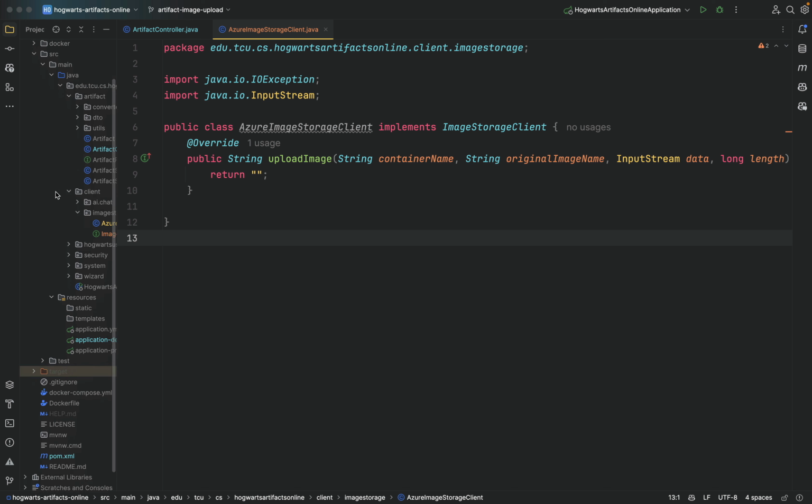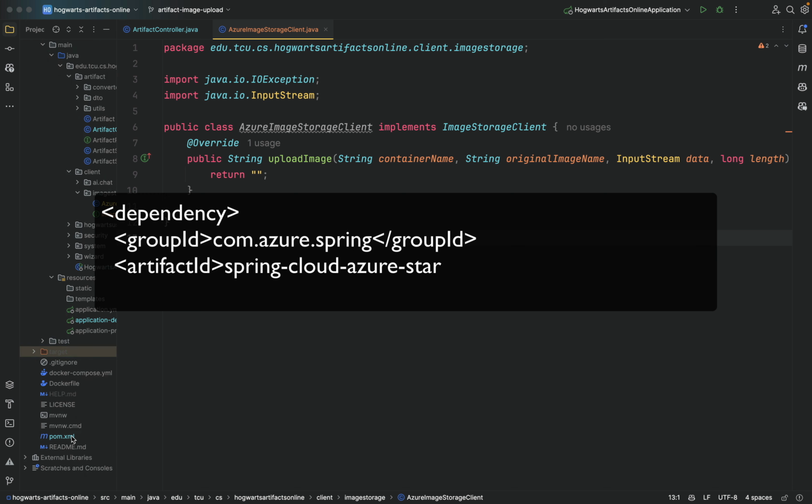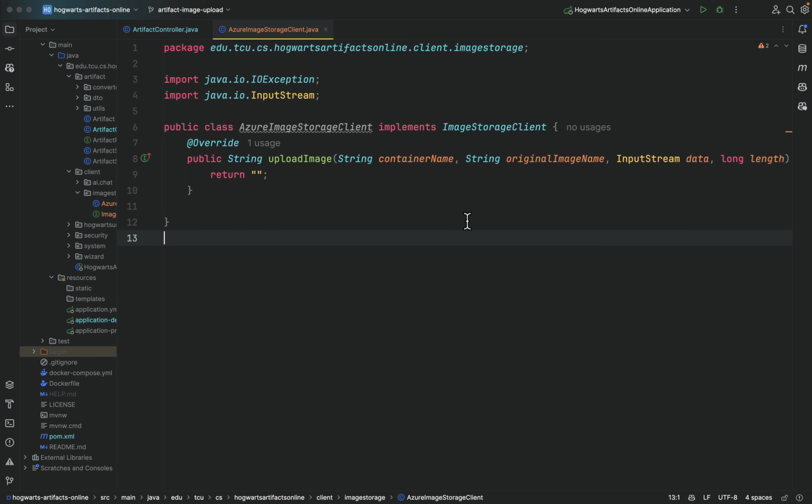Recall that we added the Spring Cloud Azure Starter Storage Blob dependency in the pom.xml. It provides integration between Spring Boot and the Azure Blob service. How so? Spring Cloud Azure will automatically create an instance of Blob service client when the application is started.